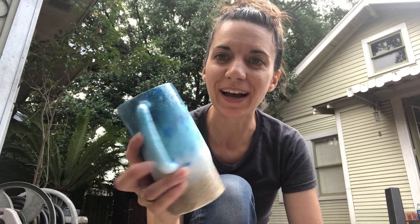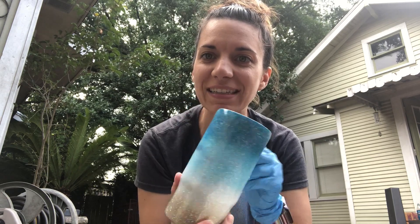Today we are going to strip a cup. I have this lovely cup that started out nice and then I totally messed it up, so I tried sanding it down, which is why it's less shiny right there. But I didn't really like it to begin with — it wasn't really what I wanted to do — so I'm going to strip it for you.